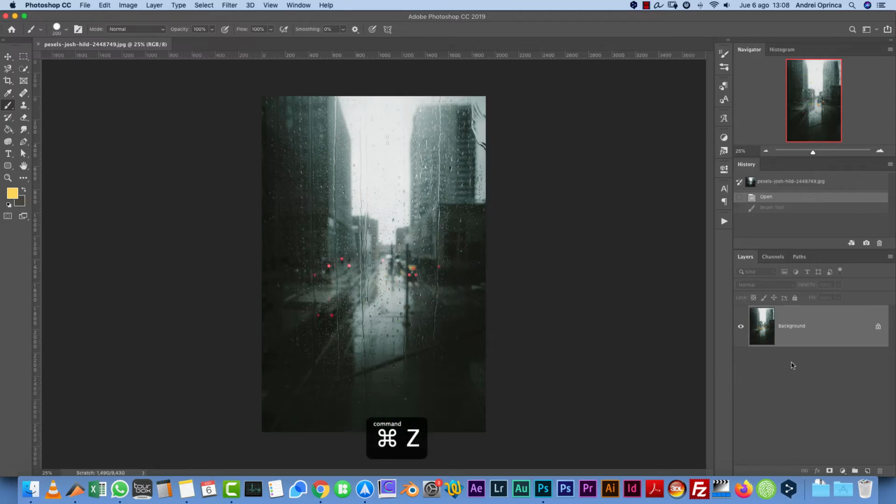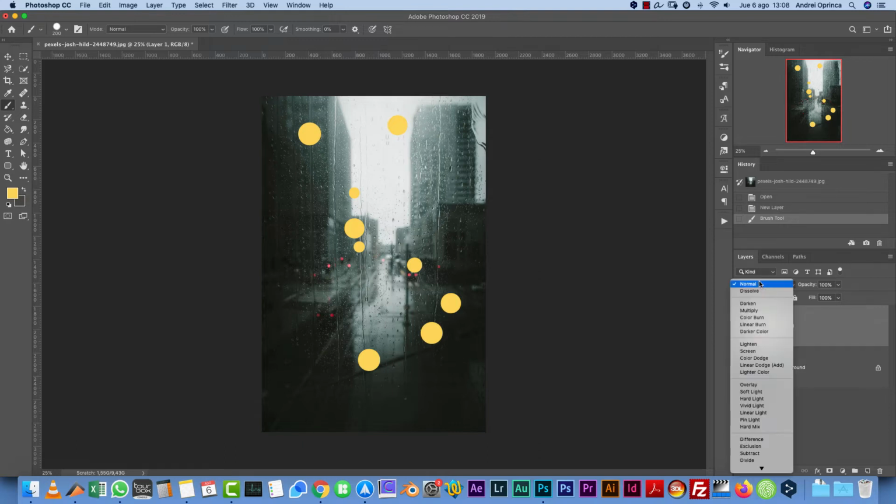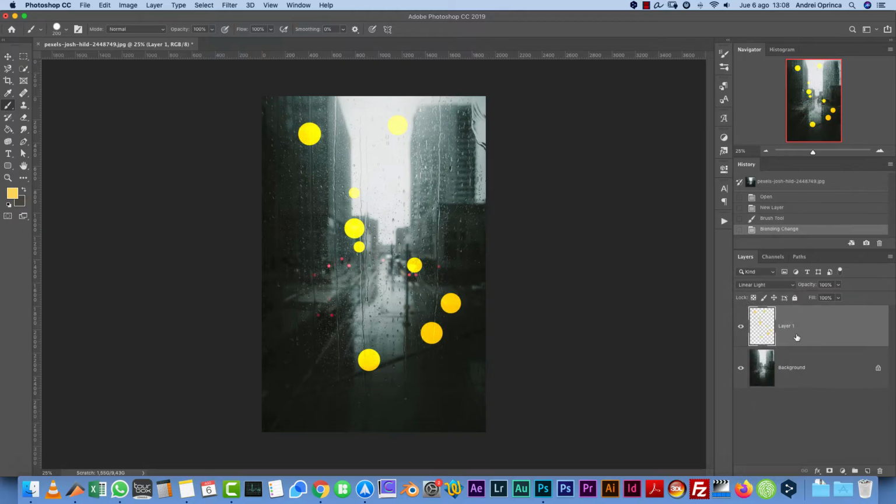But we have to create a new layer. So first create a new layer and paint these dots on this new layer. Now we could add a blend mode to this layer. For example, we could use overlay, or we could use color dodge. I think it's too intense. Let's see, vivid light, or linear light. Just try blend modes there randomly.